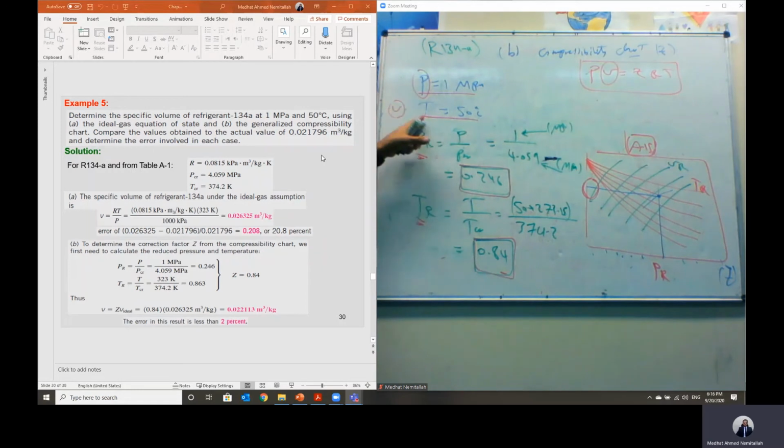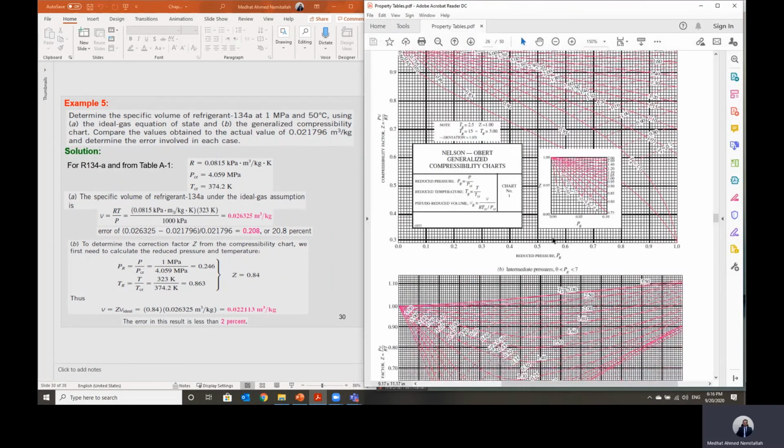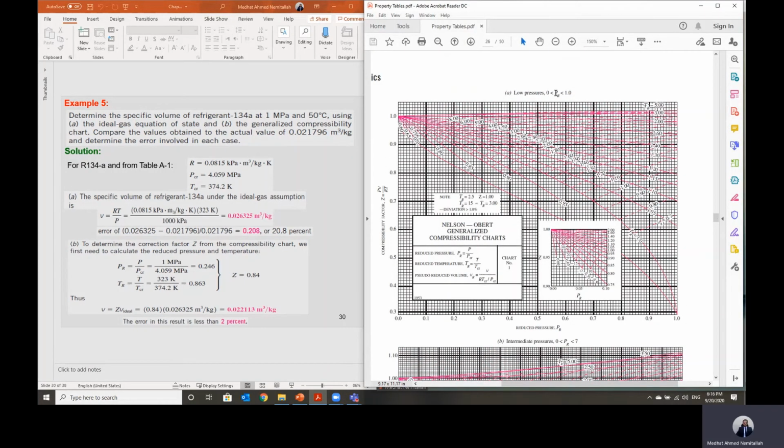In this case, given pressure and temperature, I will calculate reduced pressure and reduced temperature using the critical values given in table A1. If you calculate the reduced pressure, it will equal 0.24 and the reduced temperature is about 0.8. Then I will go to chart A15. The reduced pressure value is less than 1.24, so I will use chart A, which is for a reduced pressure from 0 up to 1. Here the value is 0.24. This is 0.2. This is 0.3. 0.24 will be something in between here.